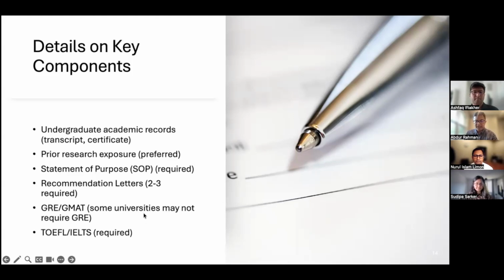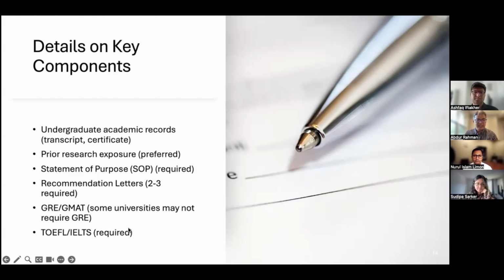So I cannot stress this point more. Maybe sometimes we hear this kind of thing: well, CGPA doesn't matter in case of undergrad studies. But there is no option that I can stress more. This is very important. People would look into your score first when they look into your application.